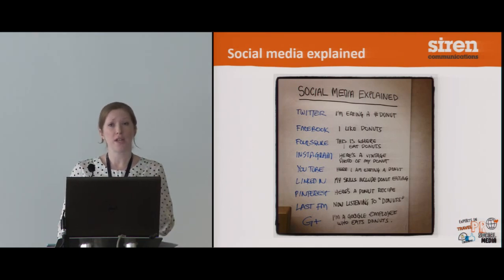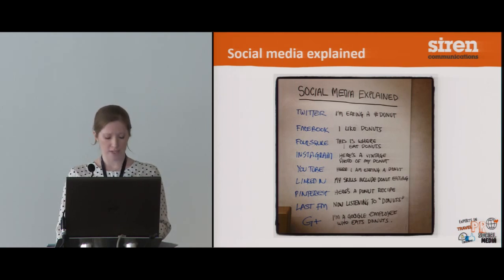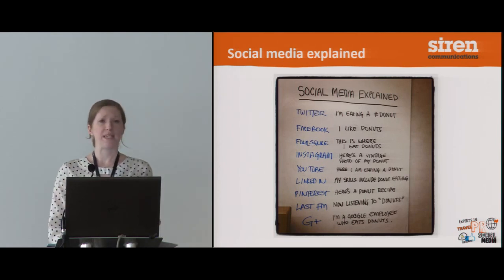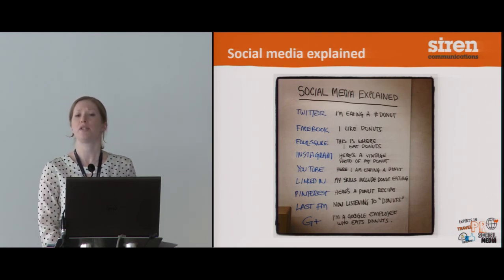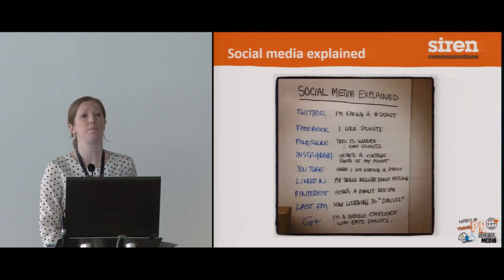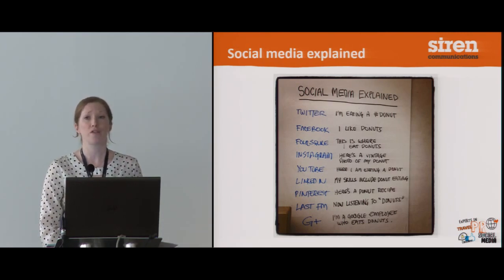Instagram, which is image and now video-based. They've recently launched something called Hyperlapse, which allows you to embed video content in. This Instagram is quite an interesting one. It's become significantly higher profile over the last couple of years and more recently. It's performing particularly well for travel and tourism. For example, there are currently over 63 million images on Instagram hashtagged with the word beach, so you can see how it can work for travel, for tourism, for destinations.